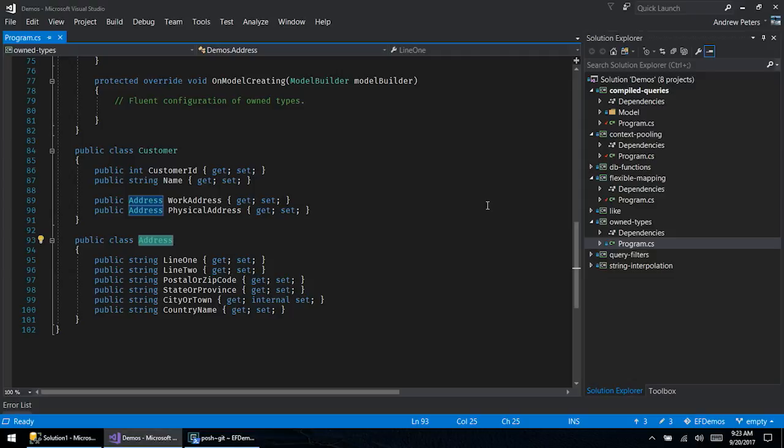The idea is that there is an entity in the model that has its own identity, but its identity is actually borrowed from an owner entity and also from a navigation property that is pointing to it. Therefore, in order to address one of these own types, you need to always go through the owner and the navigation property.